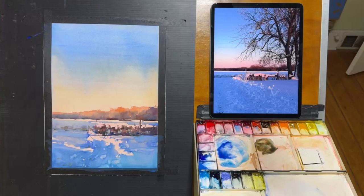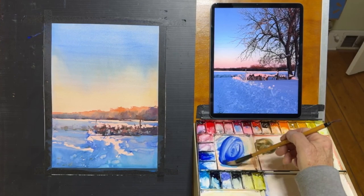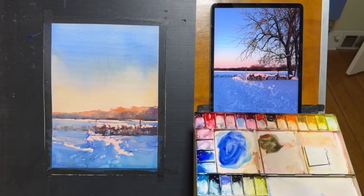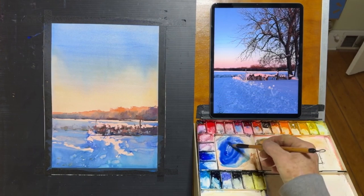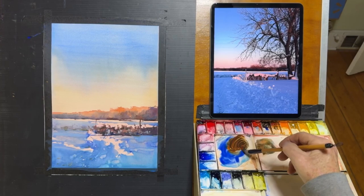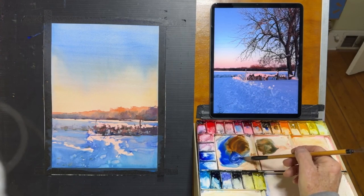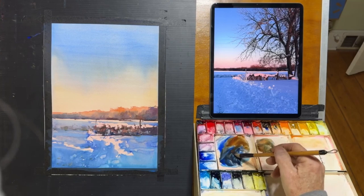Okay. Now, our tree. Two of them, actually. I could tell you a fun story about that pair, but I won't today. I am going to need ultramarine blue, and we're going for slow-moving paint. If I were to tip this up, you can see it's not really going to go anywhere. It sort of stays put. Oops, burnt sienna. One end I'm going to make a little bit more burnt sienna-ish, or this is actually quinacridone, or transparent red iron oxide, quinacridone, sienna, they're all options. This end a little more bluish, but each having a little bit of that in it.